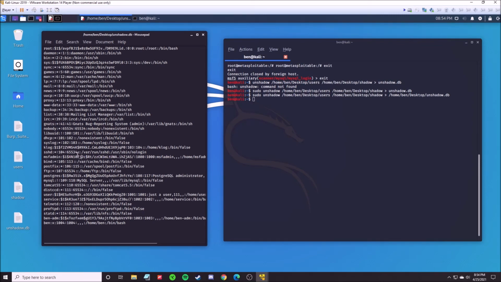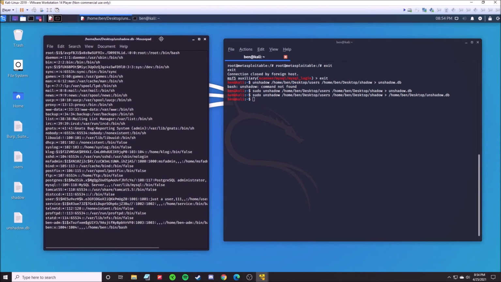And so basically what we have to do is decrypt them, and to do that, we need to use John the Ripper. So we can do sudo john --show, and then home, then desktop, and it's unshadow.db.